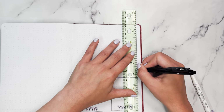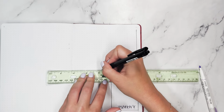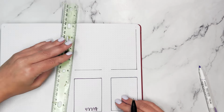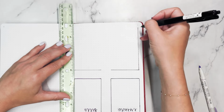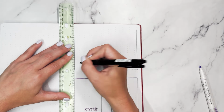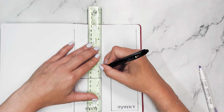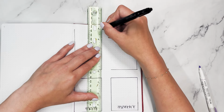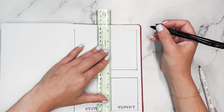So we're gonna go with a bigger box here, and we'll get to this dot, do the same thing over here. And again, what's so much fun about this, I think planners are fun, but what's really great is the ability to customize this. So maybe the categories that I'm going to put in here don't necessarily work for you, but the idea is to be able to see how to use this and have it apply to your life.